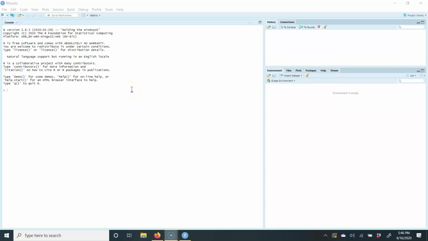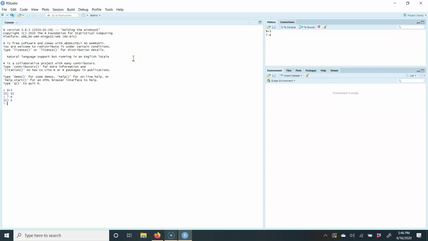So you don't know what anything is. I understand that, but I'm going to make this easy for you. In the console, you're able to do all your calculations. If I wanted to do 8 plus 3, I can do that. If I wanted to do 7 minus 6, I can do that. Essentially, it's a nice fancy calculator, and my history stores all my calculations.